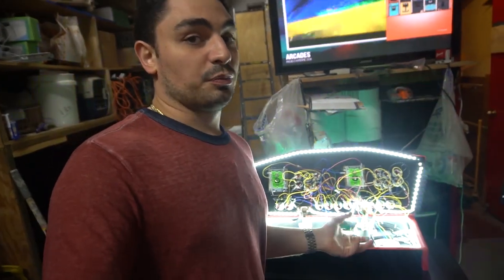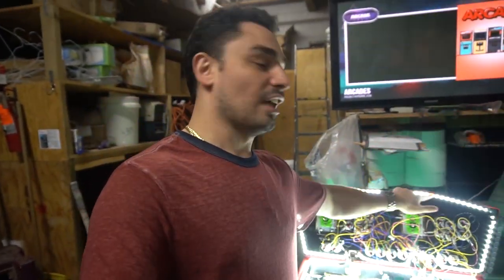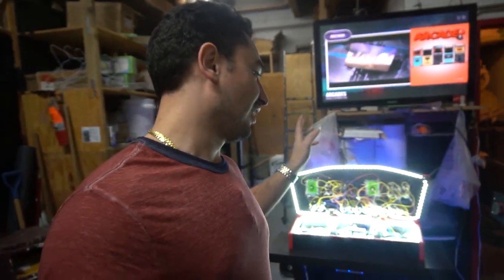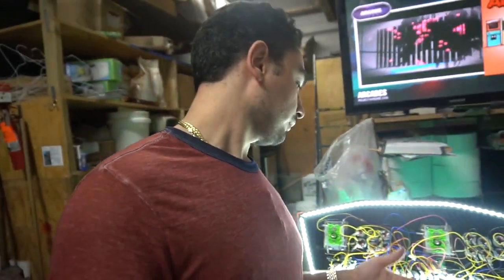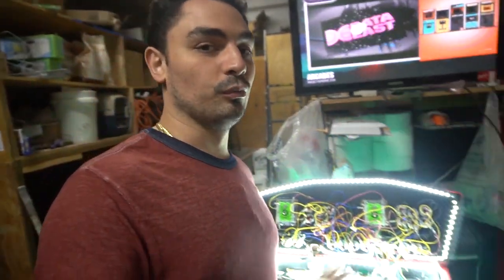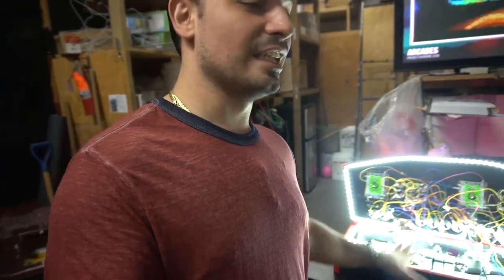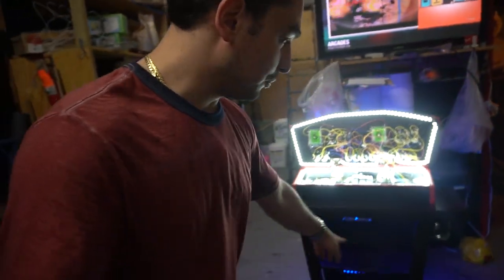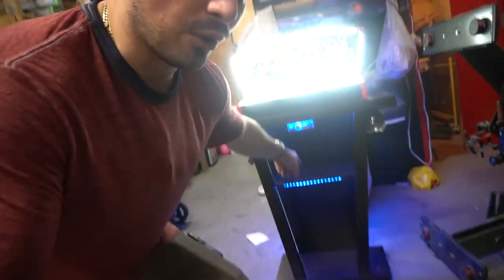I do understand why Ryan doesn't suggest it — this thing is packed to the gills. The LED strip that Ryan gives you is really for the bar top, really meant for the marquee. He gave it to us, so we just wound up decking out the inside — and that is bright as hell. LEDs always are bright. Big kudos to Ryan for that. The big thing to understand is the amount of room in this control panel — it's very tight. I'm literally surprised I was able to get this much packed into it. The only thing not really inside this cabinet is basically the speakers and the audio amp.